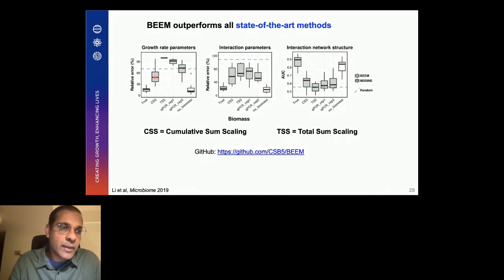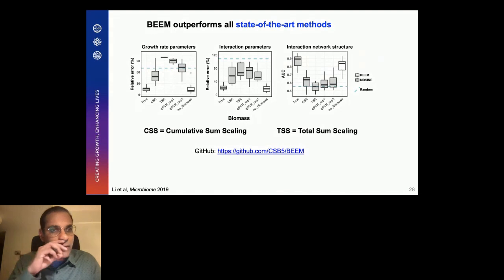Compare this to other approaches. For example, if you renormalize your data with CSS, which is cumulative sum scaling, as well as TSS, which is total sum scaling, both of these approaches do not perform as well. And if you use qPCR, which is 16S qPCR, as a measure of total abundance, as an experimental approach with one replicate or with three replicates, the error in these measurements in fact cascades through the learning of the model and leads to pretty high relative error for many of the parameters that we estimate, and can be as bad as random, as shown in this gray line here. So this to us showed that we can actually use some clever techniques to learn models even when experimental data may not be as perfect as you'd like it to be.